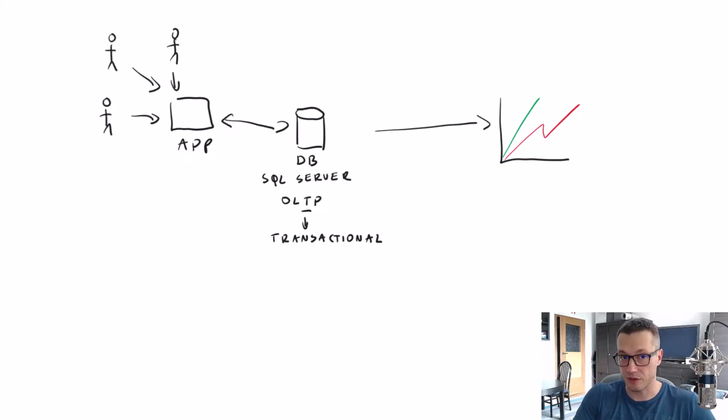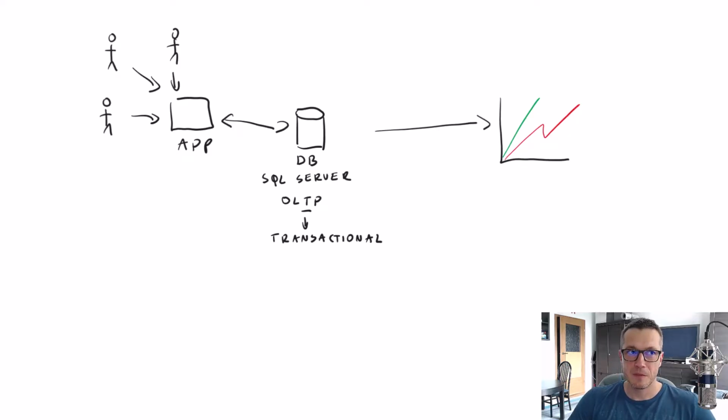Imagine customers placing orders through this application, and all of these orders have to be saved inside our database. Some of the key features of OLTP processing are that we have multiple queries executed at the same time, so a lot of concurrency is in place. We have to make sure that those requests do not block each other, or at least do not block in an extensive way. Secondly, those requests to the database have to be very fast. Users cannot wait a minute to get the response, because they will just go away and buy a product from a different company, and we can't afford that.